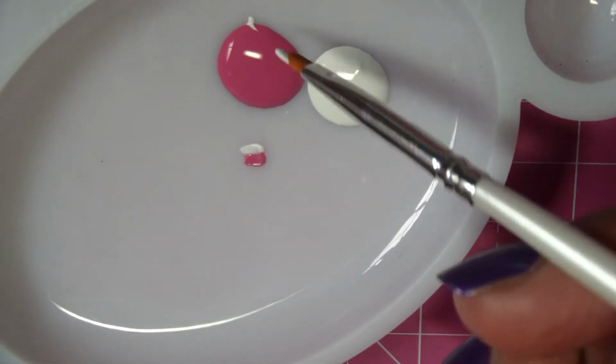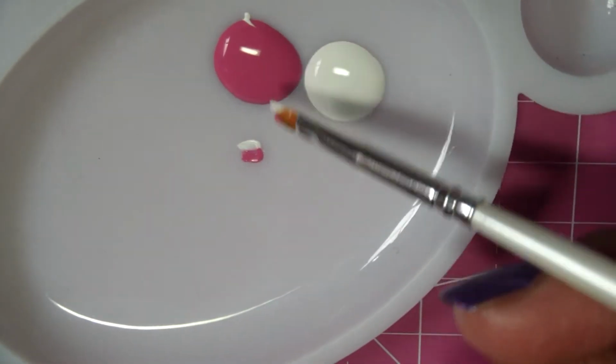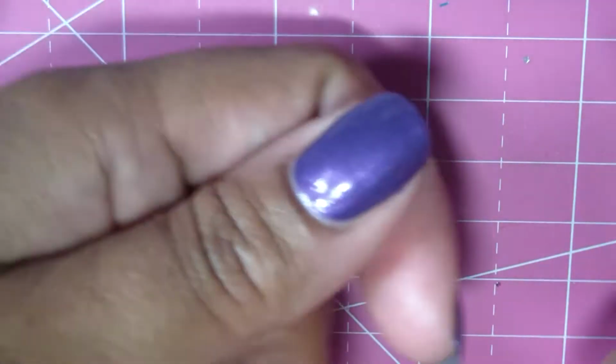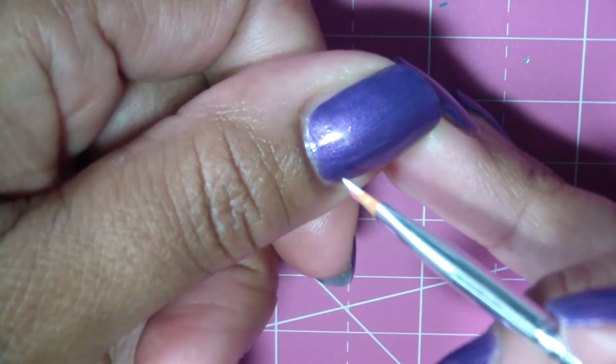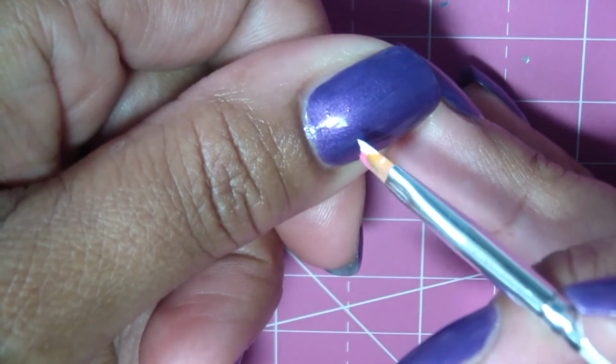These colors are super opaque. I am just in love with them. And just make sure it's nice and loaded up. And oh, there we go. And so I'm going to start with my thumb. You can start wherever you like. And I'm just going to do half of the flower here.